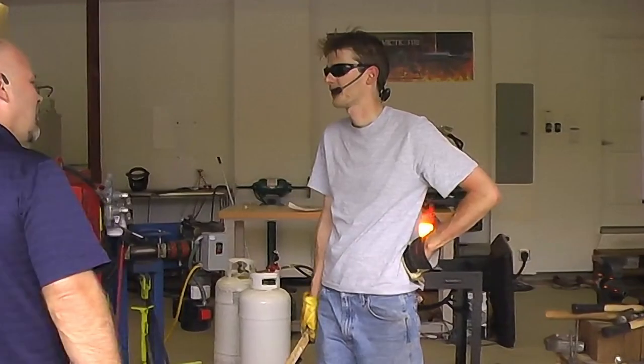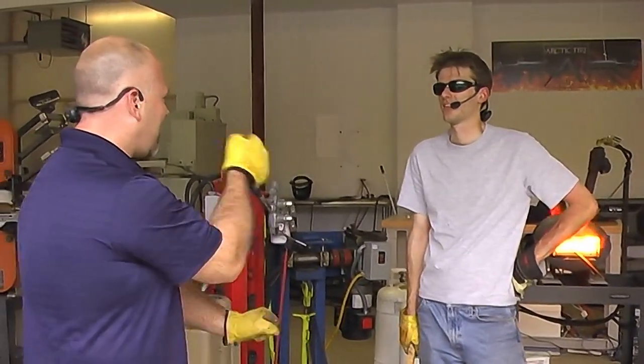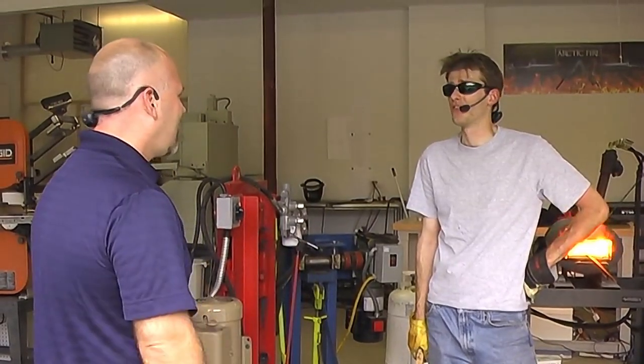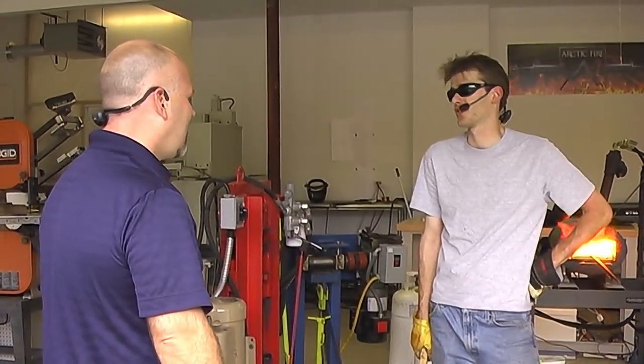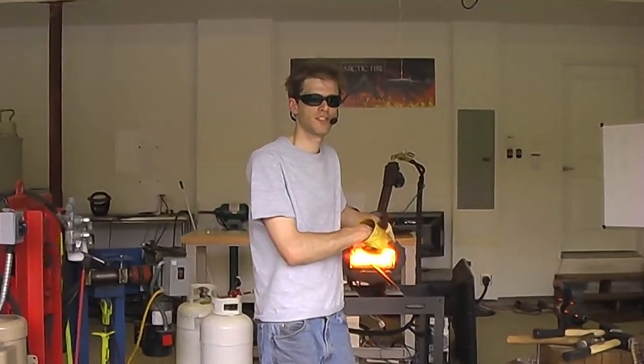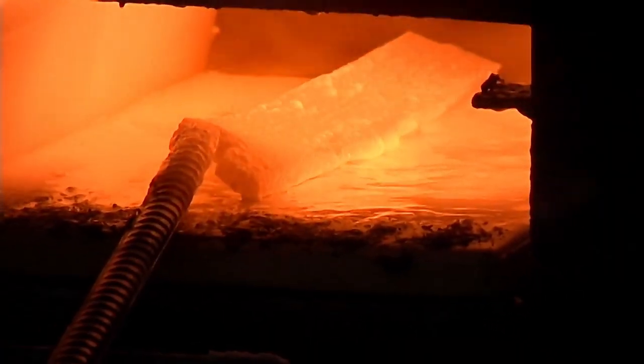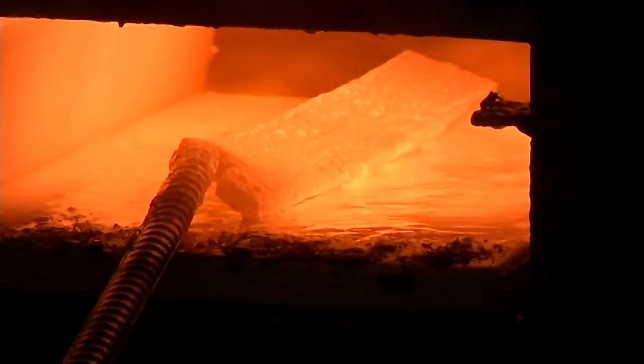I have a splitting maul for the back end. It's very much like a hammer. You just have to be careful of that back swing, you know? If you find a striker that's willing to strike with it, sure. I'll go grab it. Now this, you should not try at home. Hold on. The piece, it's ready? Use a splitting maul, okay? Okay, all right.